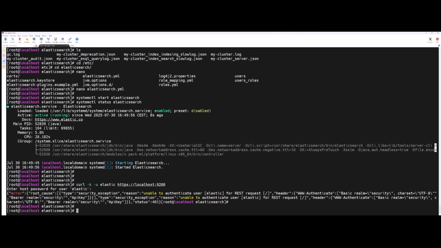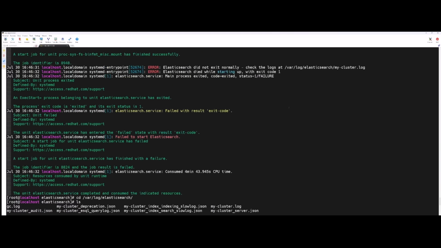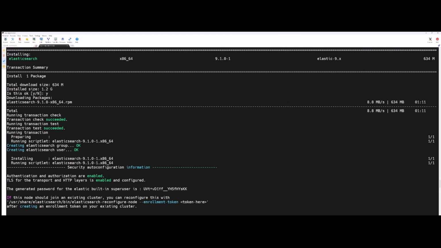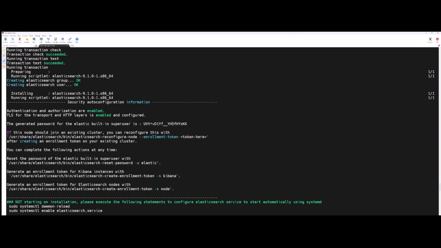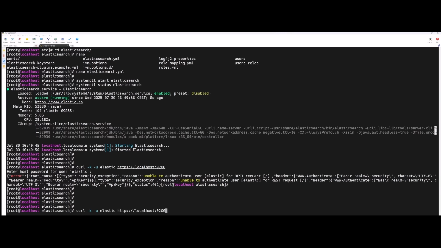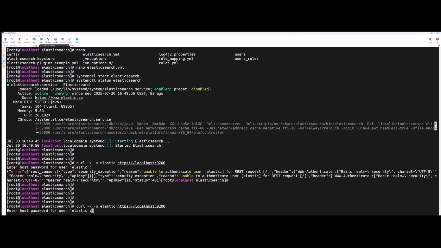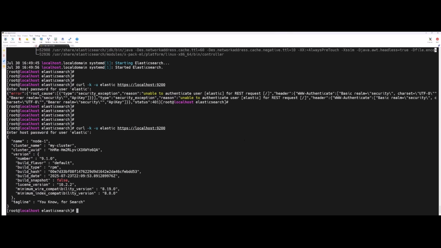Okay. Now let's see what is left to do. It says that it's created the password for the elastic built-in superuser. The password is this, so let me try and use it. So paste and then enter. Okay, so my cluster is responding.